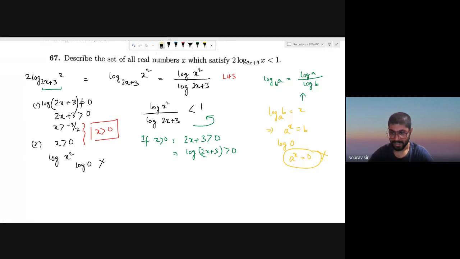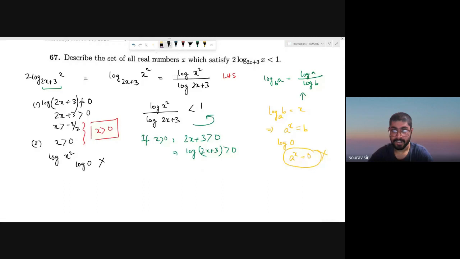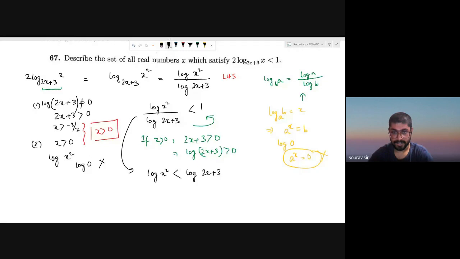आप लोगों को याद है इनइक्वालिटी के प्रॉपर्टी में अगर दोनों साइड को पॉजिटिव नंबर से मल्टीप्लाई करें तो इनइक्वालिटी चेंज नहीं होता था, और अगर नेगेटिव साइन से मल्टीप्लाई किया तो इनइक्वालिटी चेंज हो जाता है. सो वी हैव टू मेक श्योर दैट जो डिनोमिनेटर हम मल्टीप्लाई कर रहे हैं वो पॉजिटिव है. इस केस में है पॉजिटिव, तो यहां से आप सीधा लिख सकते हो log x स्क्वायर लेस देन log 2x प्लस 3. ये आप डायरेक्टली लिख सकते हो, इस लॉजिक में कोई प्रॉब्लम नहीं है.